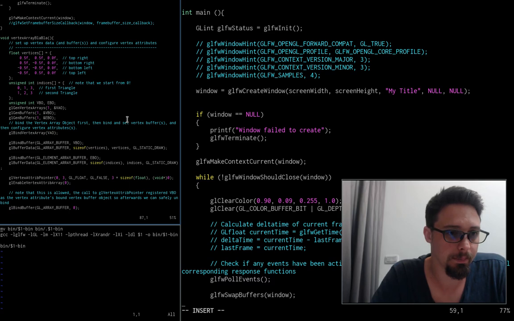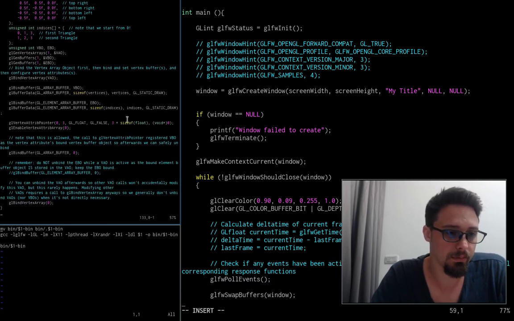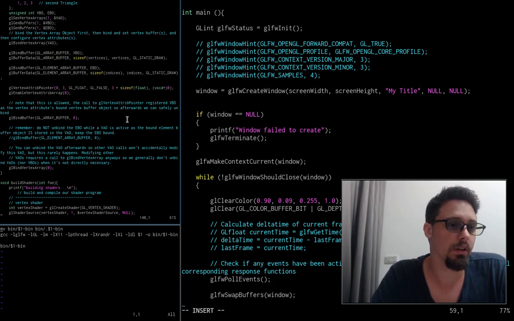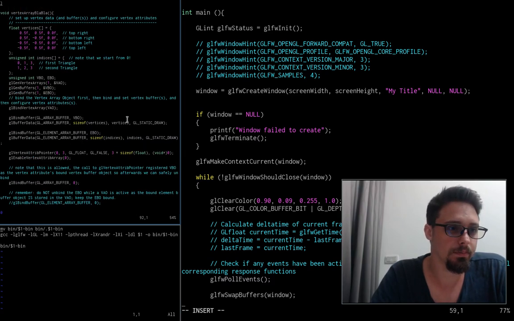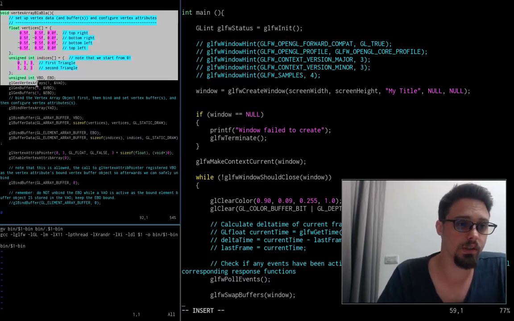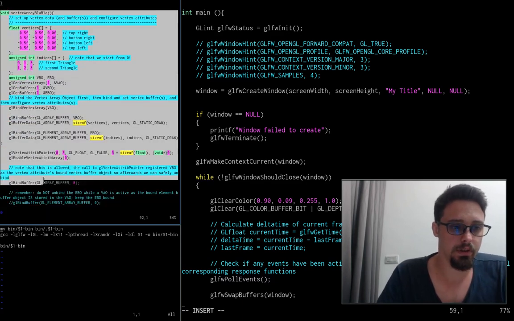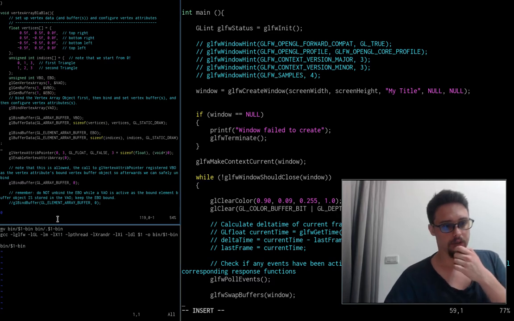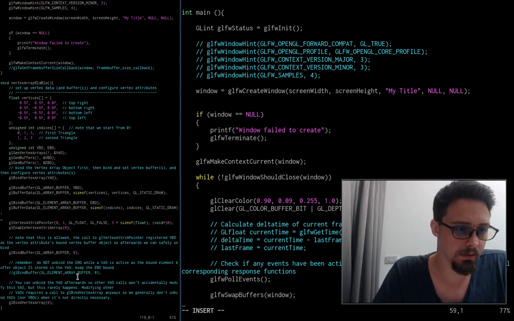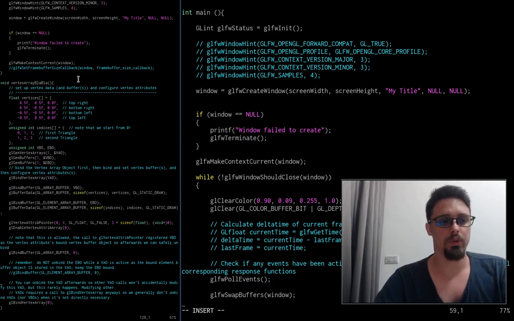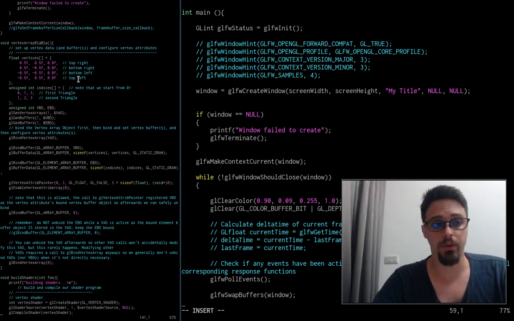But okay, I've put this all into some silly sounding function, vertex array blah blah. So we'll copy that in. Let's add in the functions that I have, and then we'll see if we can get it to compile with no errors.